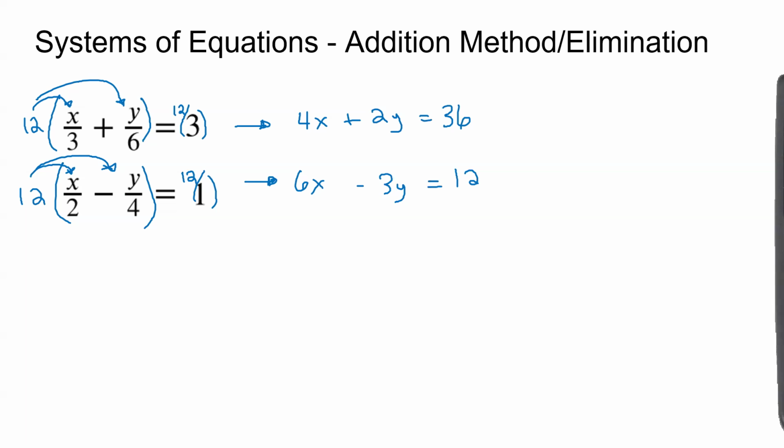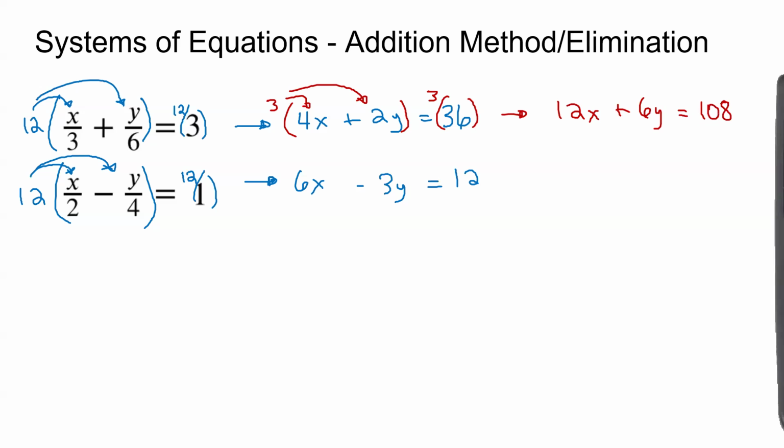If I were to turn this into a 6 and that into a -6, that would work. What would I have to do? If I multiplied the top equation by 3, then when I distribute, I'd get a 12x plus a 6y equals, that would be 90 and 18 would be 108.